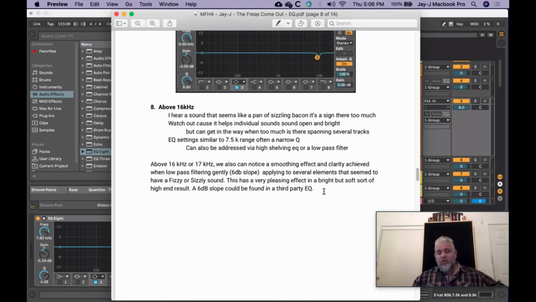Now, it's not really all that important to try to treat the high end like we treat the low end, mainly because, as we've covered numerous times, the low end takes up a lot of length and time and space and volume, and so we get rid of the excess that's lingering so that we can create clarity.